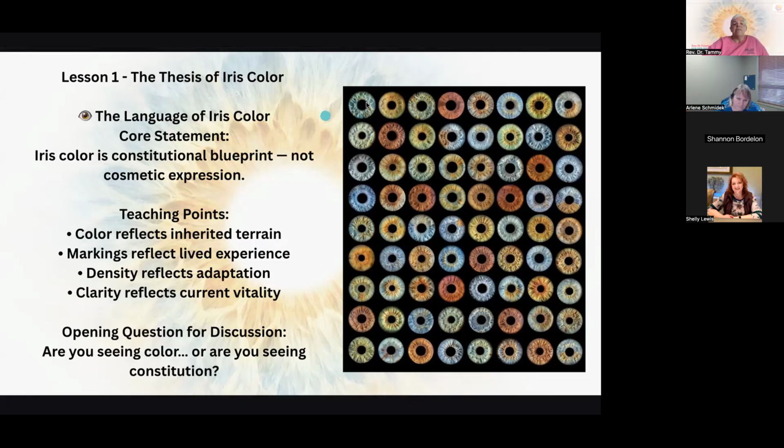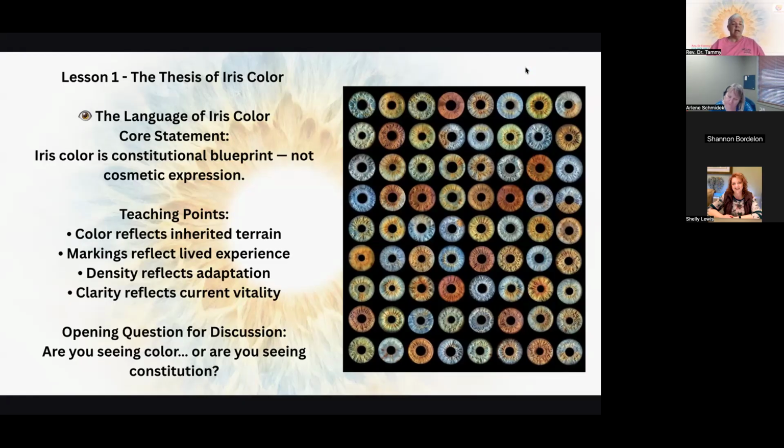So the clearer the eyes are, the more vital a person is. The more muddy they are, or the more obscure, or the more different colors that are in the eyes, those are toxic terrain. So that body is not functioning as well as it could be when you see a lot of different colors in an eye. A lot of times it is vaccines that have done it. It could be trauma that does it to a person. It could be toxic load that will change the eye color. That changes it quicker than anything: toxic load.